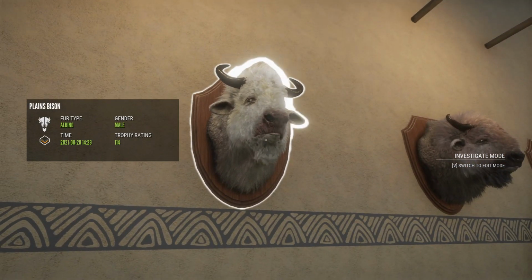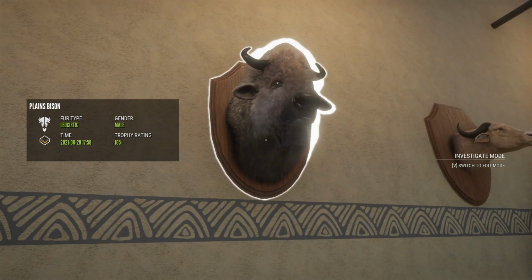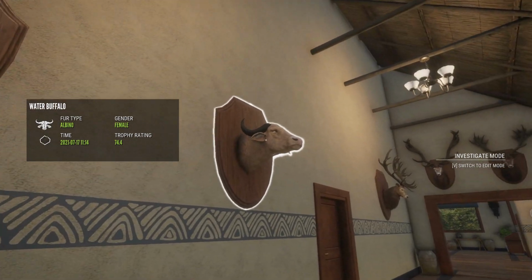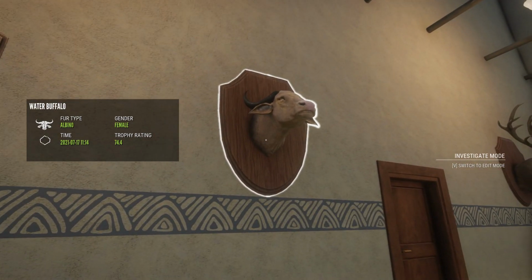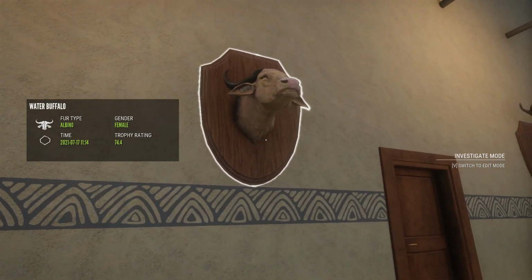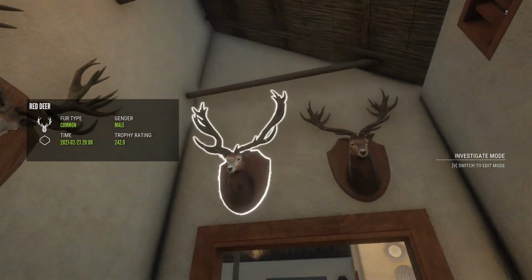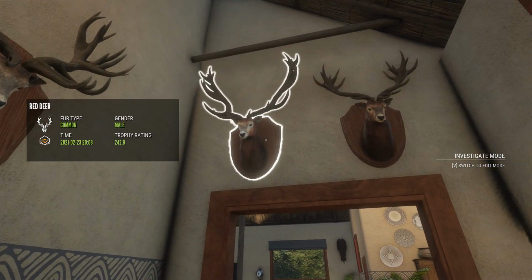And a 114 albino plains bison, male leucistic plains bison, 105. Just an albino female water buffalo. I believe we actually killed that with the 22 on stream. So I want to replace that sometime. Just some weird looking red deer there. Definitely going to replace them sometimes.